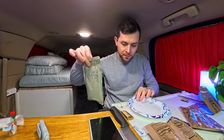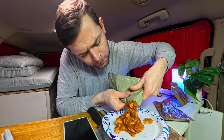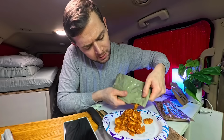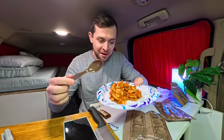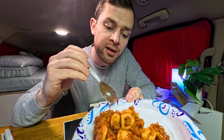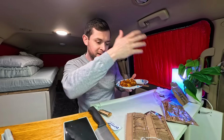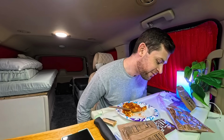Okay, back over here. I have a plate ready. Okay, presentation doesn't look great, but I can tell there's meat. This is meat sauce right here. I'm actually enjoying this meal. Like, it's got salt, savory, sweet, electrolytes. You have bread. Yeah, this is good. They make this in Texas. It's good stuff. I like it.